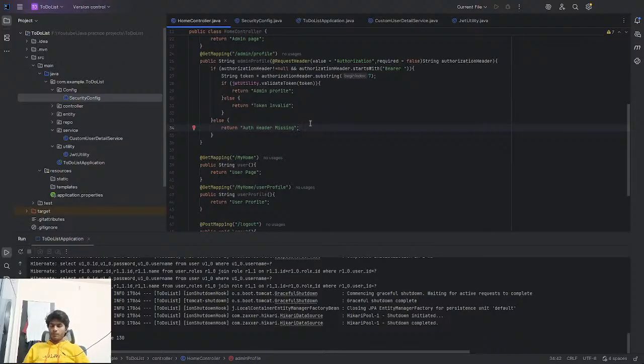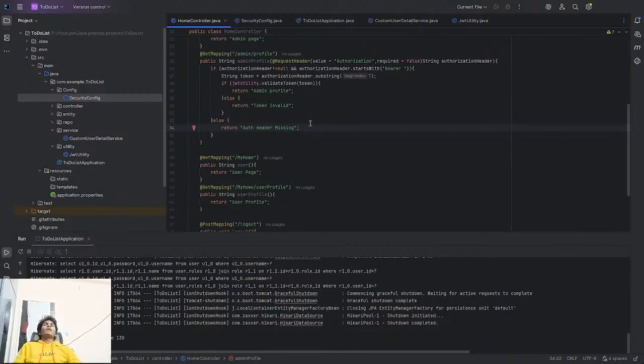What can I do? Call a method. In filter, we are filtering based on roles. A user having the role of admin can access admin pages. A user having the role of user can't access admin pages, can access only user pages.